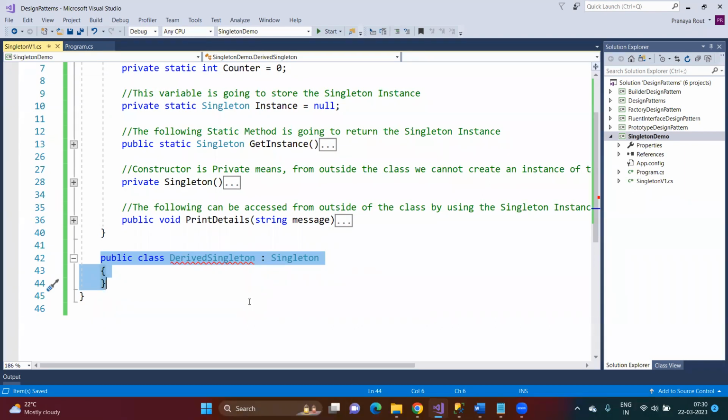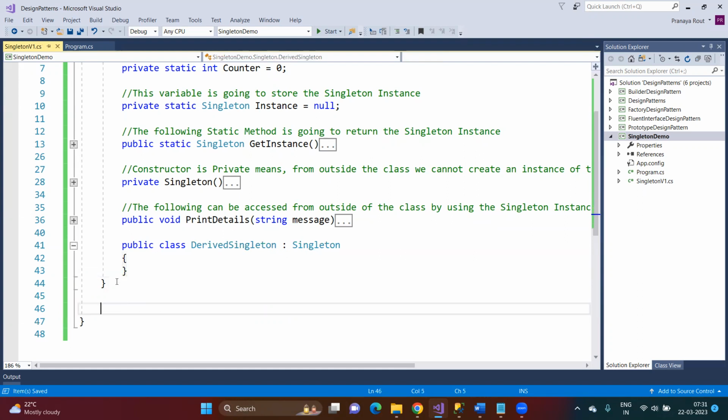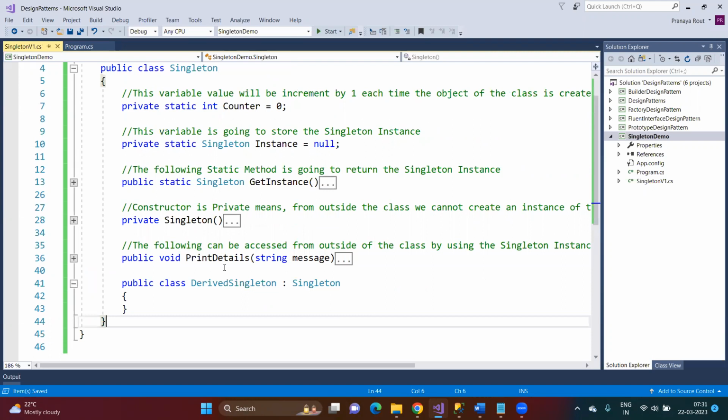But do one thing: cut this, paste it inside this class, and see whether the error occurs or not. Are we getting any error now, guys? No error. So the point that you need to remember is, what is the main objective of a constructor?